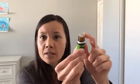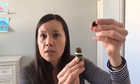When you open up your essential oil bottle, you'll see there's a little plastic cap right here. You just pop that off, and it's really easy to do. Now you'll see the bottle is open, right? Okay, so you take this roll-on fitment. Do you see it? You just attach it like that. Do you see? It's not fully on. There's still a little bit of a space right there.